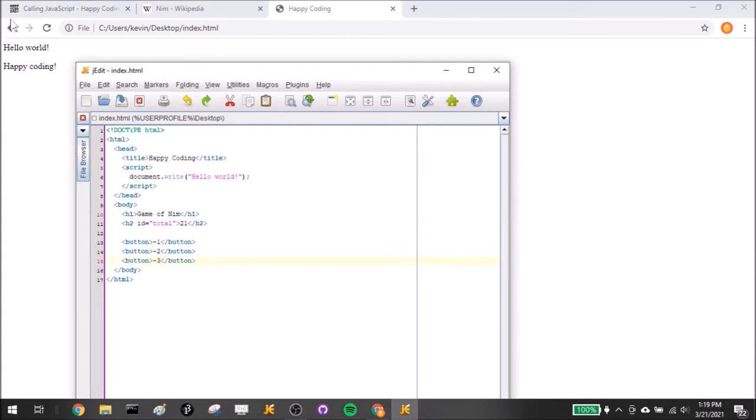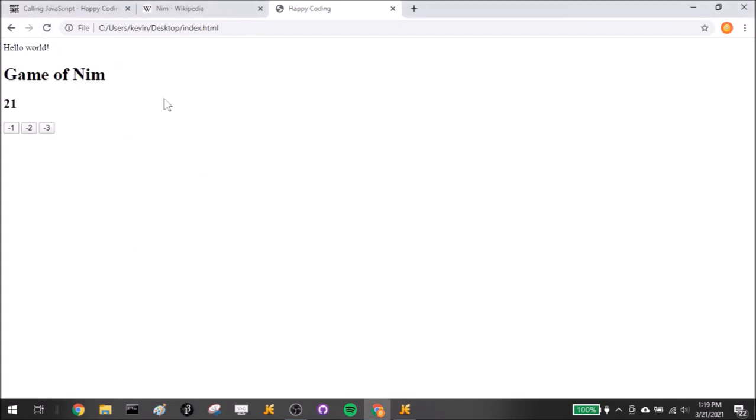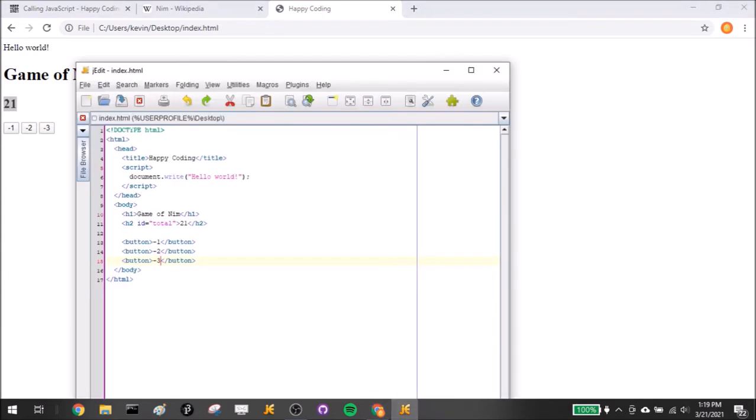And just check in, see what this looks like so far. Like I said, it's going to be pretty ugly. Actually, even just this is kind of fine. The idea being I'm going to subtract 1, 2, or 3 from this number, and then I'm going to have the computer subtract 1, 2, or 3 from that number, and that's how we're going to implement the game. So I think what I can do is just have on clicks here.